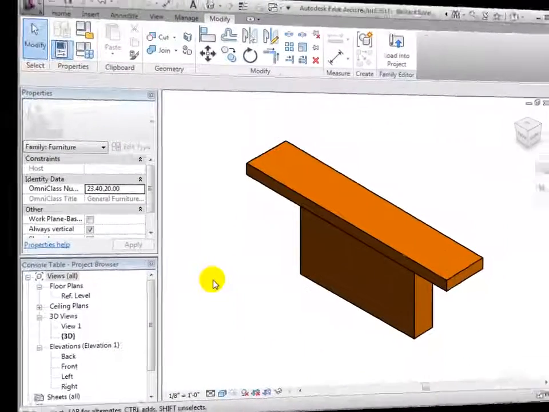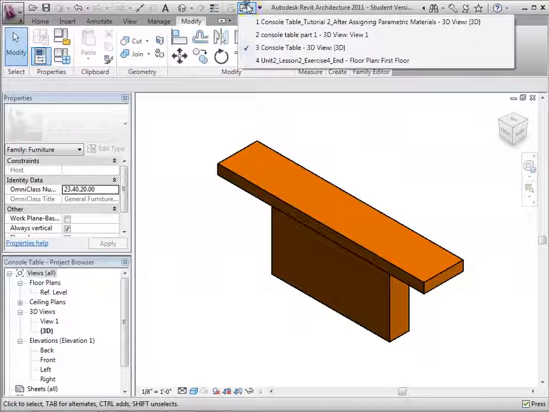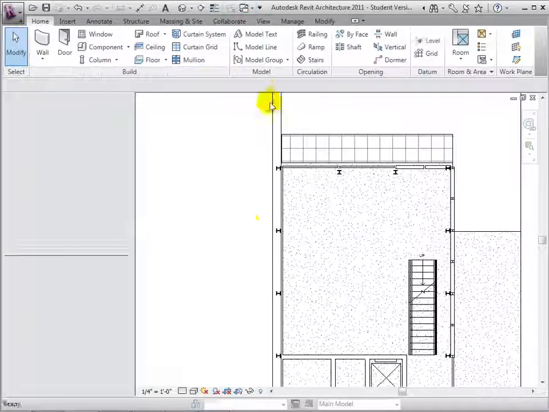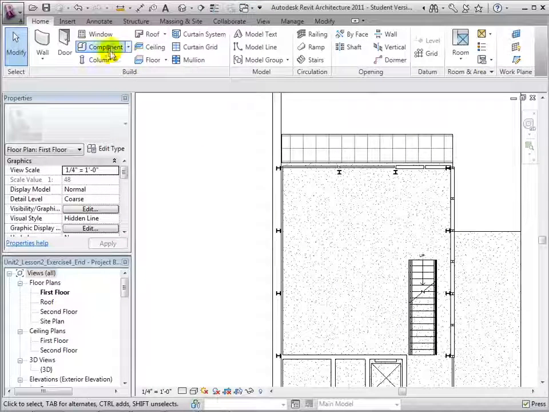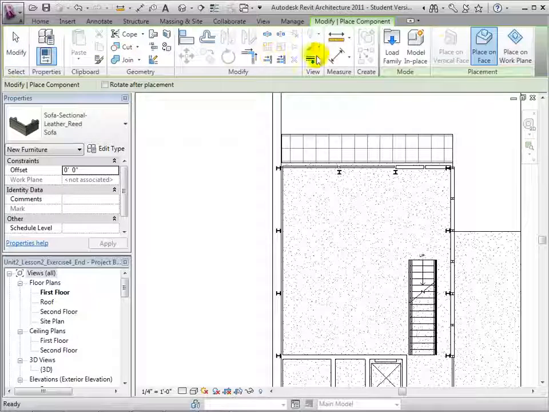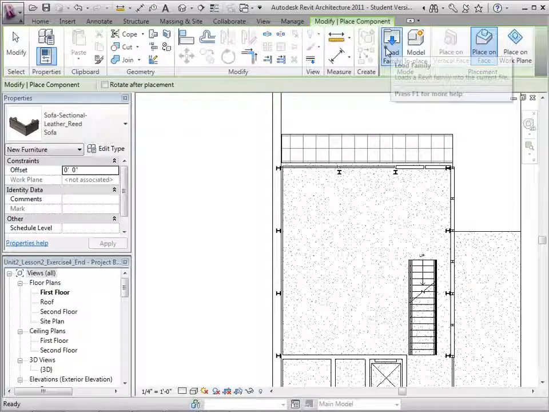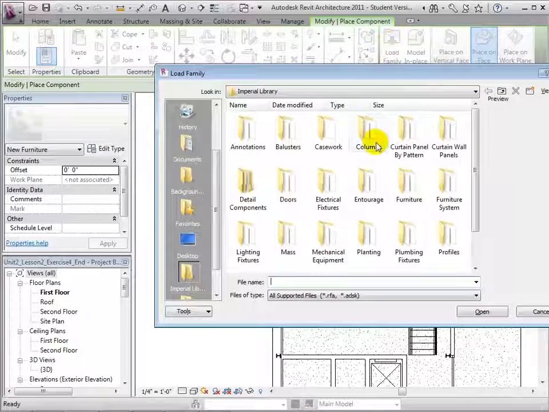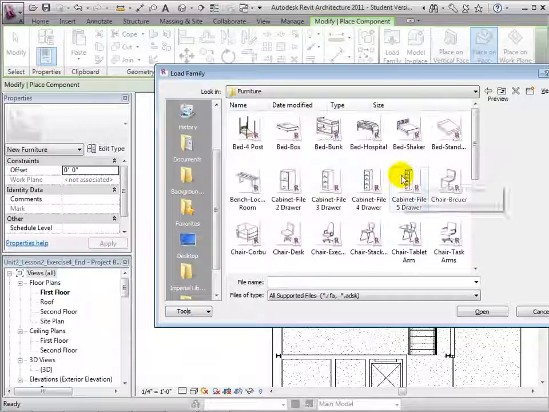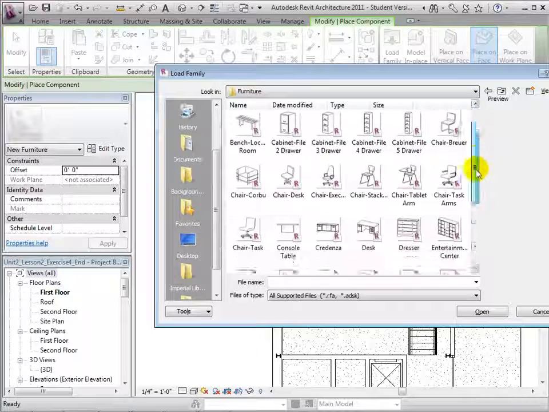Let's open a project to load our new component into. Now open the Place Component tool and then select Load Family. In the library, find the family that we just made.